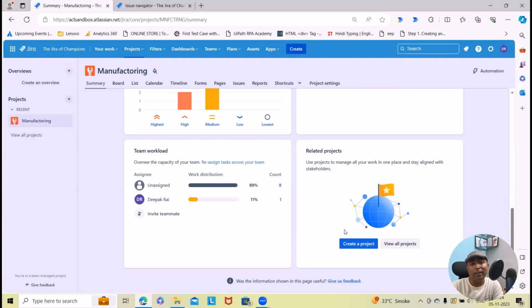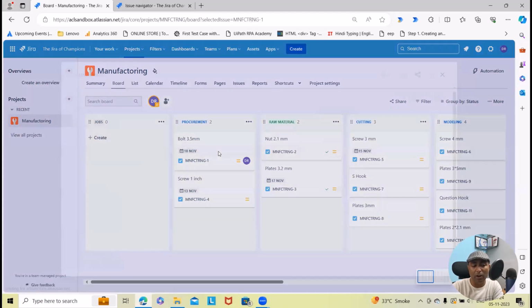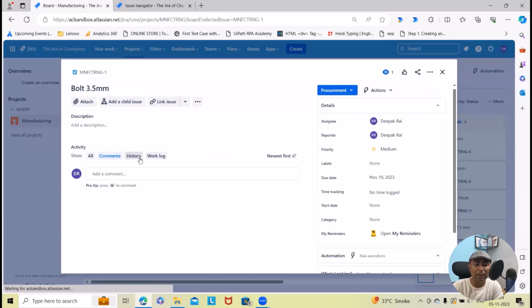Now, the task for you is, whenever we are working in the projects, here I have listed very few jobs. I would request you to add at least 50 jobs within your projects and manage them accordingly. Basically, you have to add complete detail in each of the sections. Like, if you want, you can also add subtasks.